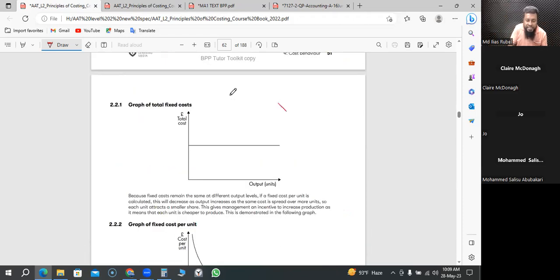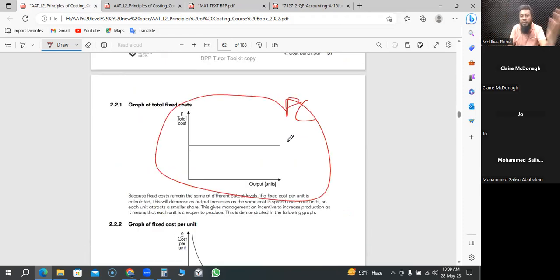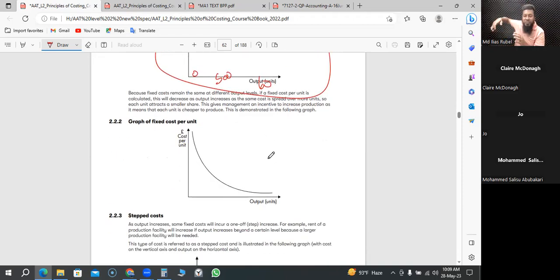Now, everybody knows that this is a fixed cost, FC in total, like the rent of my room or the flat, £5,000 or £500 or £1,500. Whether I produce 0 units, 500 units, or 1,000 units, it's fixed. How about fixed cost per unit? Fixed cost per unit goes down. If I produce 0 units, my total cost is, let's assume, £2,000. But if I produce more units, 500 units, 1,000 units, the cost per unit is going to go down. We divide it by the units. Then that's here and that's here.